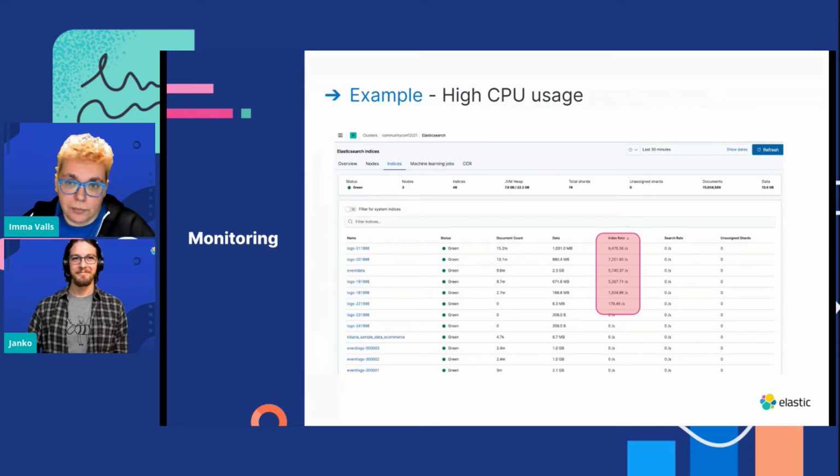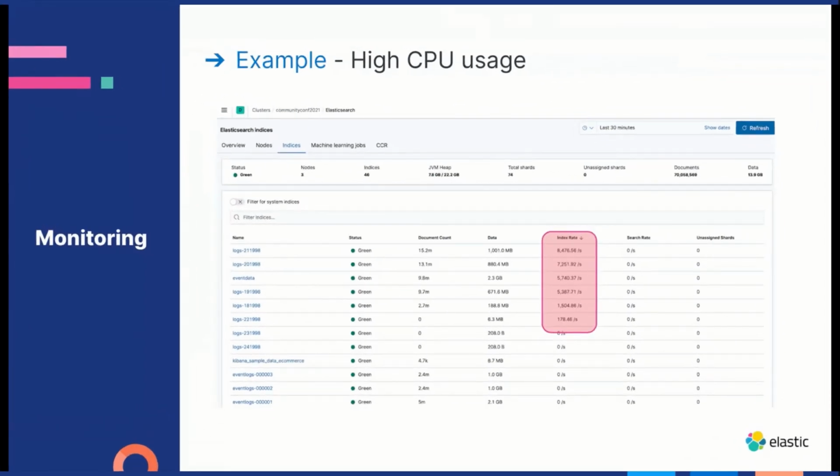Selecting the indices tab, we see that some of the indices are ingesting at a higher rate than others. We start suspecting index hotspotting here. That is, maybe instance 9 is holding more of the primary shards that belong to those indices and needs more CPU for writing, while the other instances are somewhat more idle because they are not holding any of those primary shards or are holding less of those.